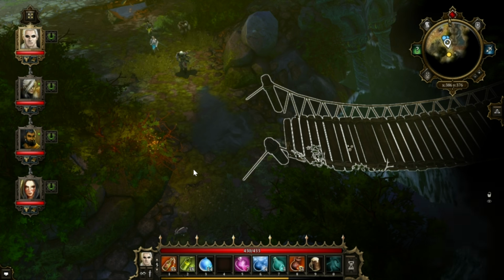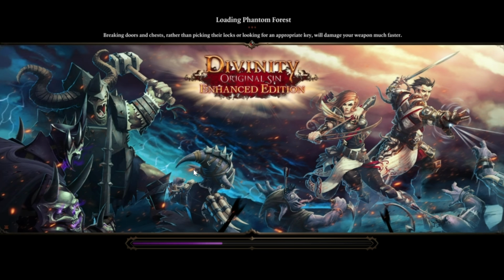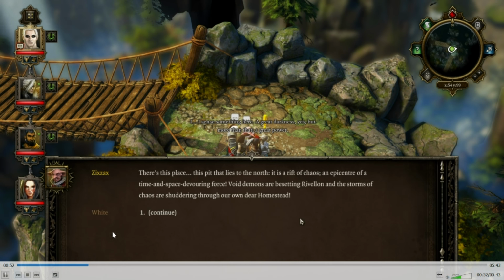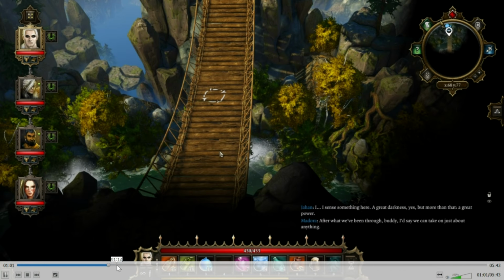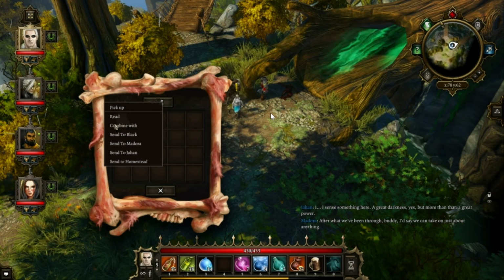You then pop into the bridge. And here, young initiate. Now, a note. When you do this, the homestead will be attacked. Boop. Here you go. So you've now been attacked. I sense something powerful. Okay, so here we go. I am only level 7 at this point in time.